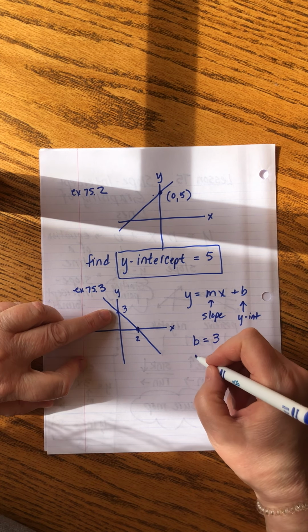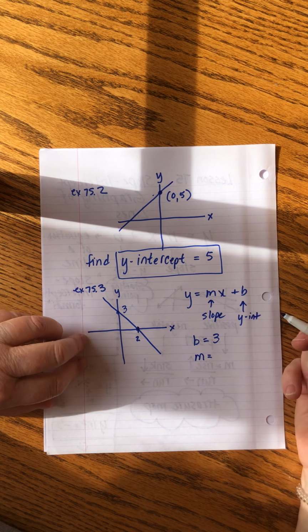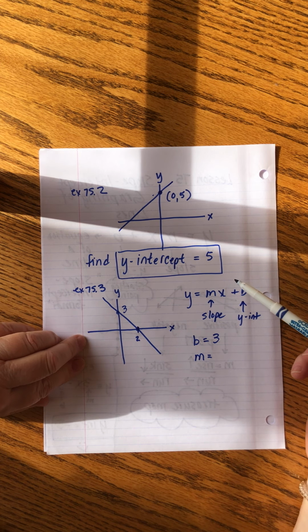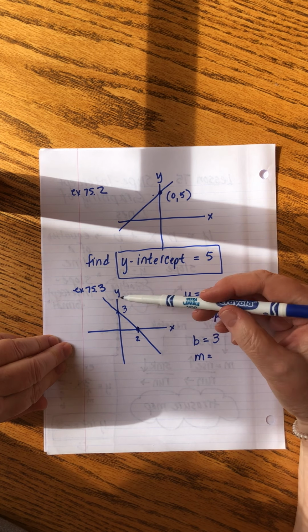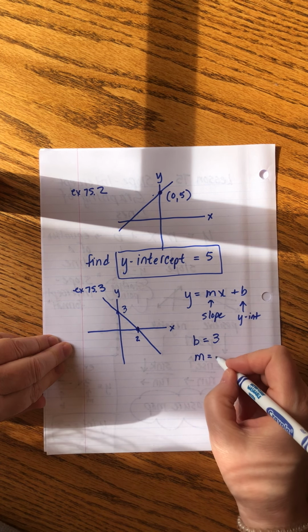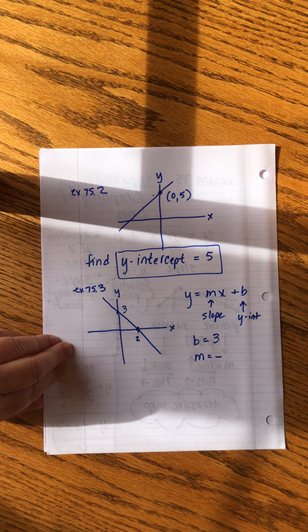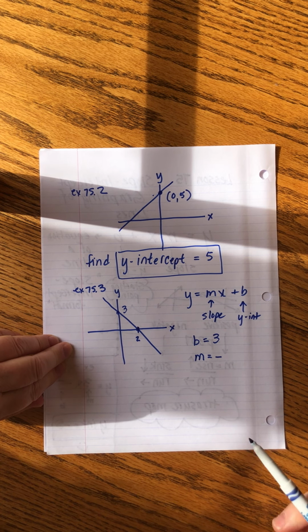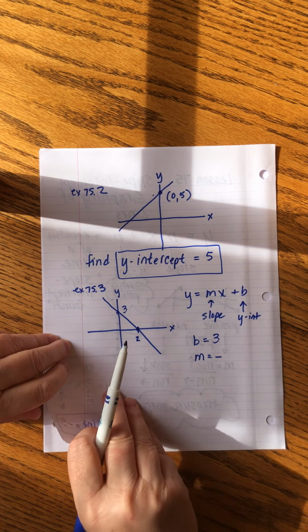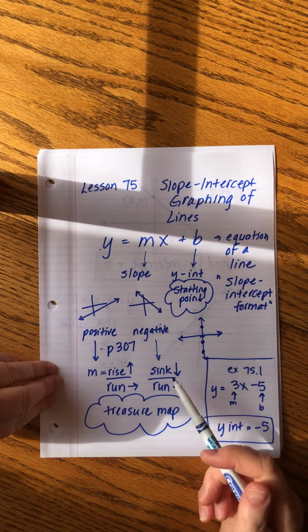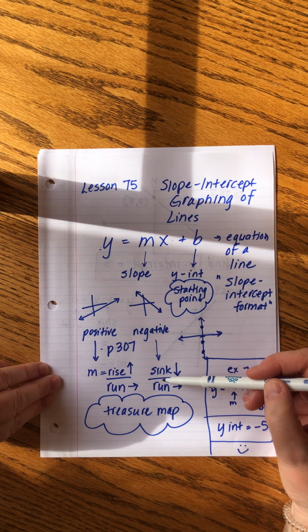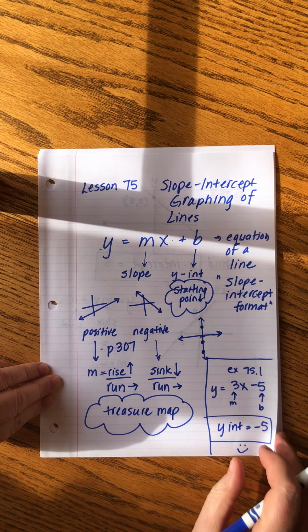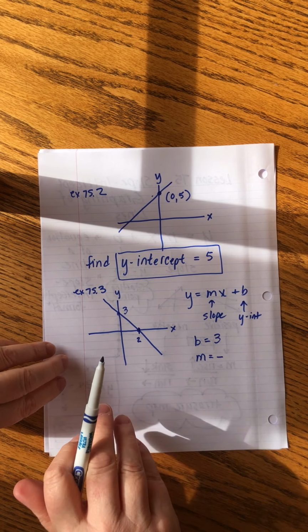Now we're going to do the slope. That's the treasure map. The first thing we ask ourselves is, is this a positive slope or a negative slope? Is the little lady in the car going up the hill, or is she coming down? Well, she is coming down. So that means we have a negative slope, so we just give it a minus sign. Now we count the sink. It's negative, she's going down the hill.